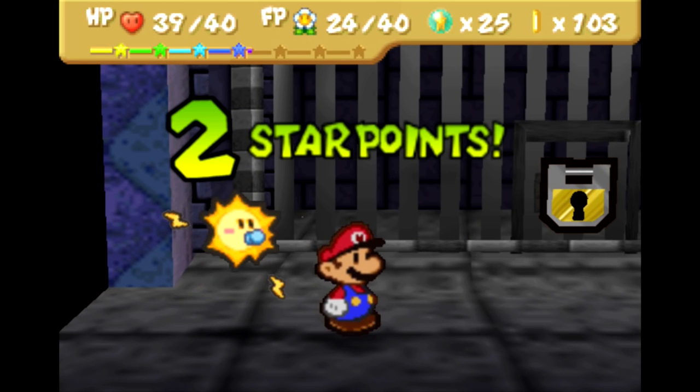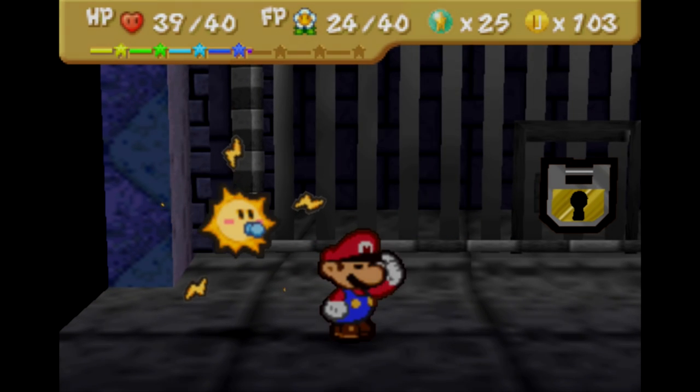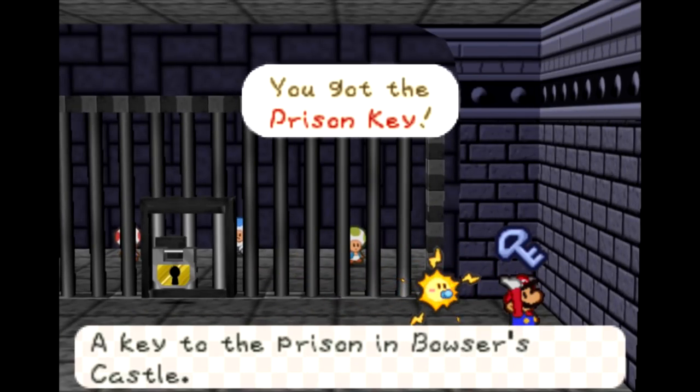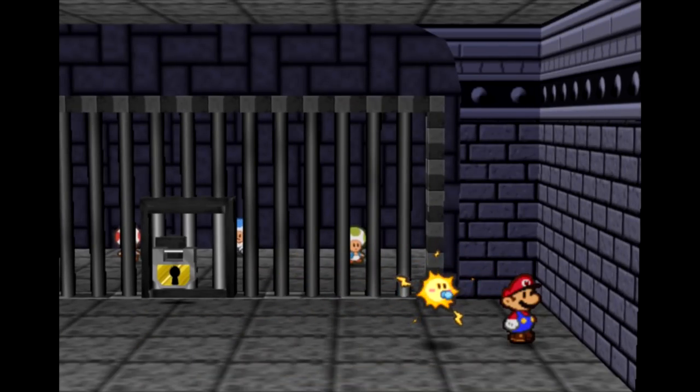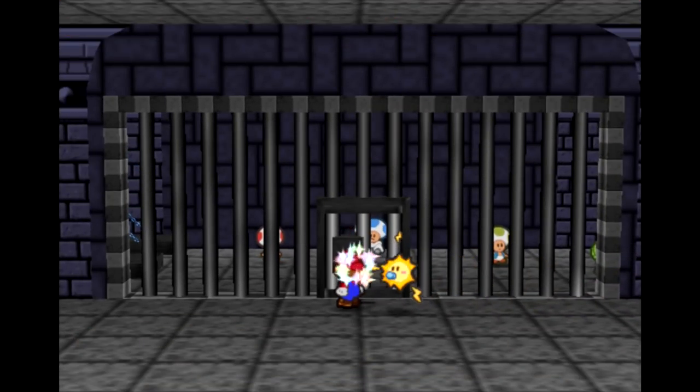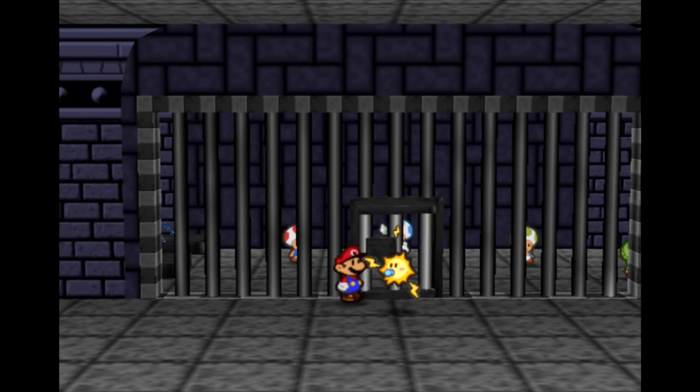All right, well, it's not many points, but we didn't have to do anything extra for it, so fine with me. So here, of course, is a key. You got the prison key, a key to the prison in Bowser's castle. So yeah, how do we unlock the toads that we ran into before, I wonder? I'm not sure. For right now, we'll do this.